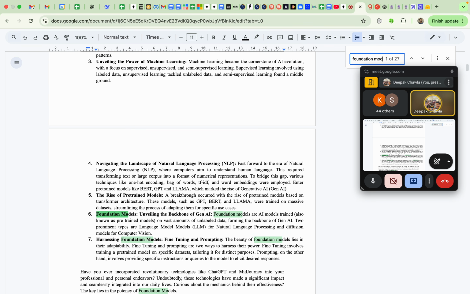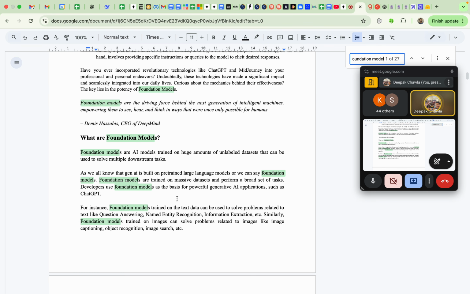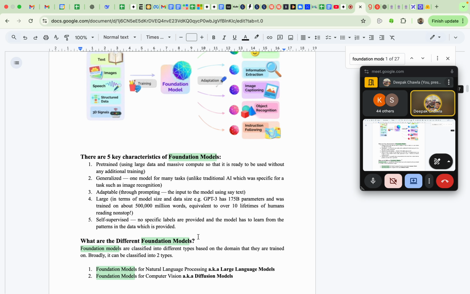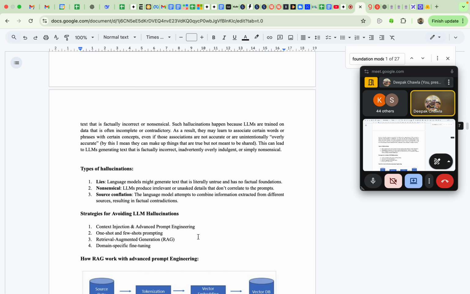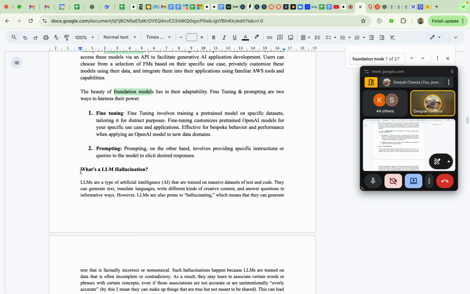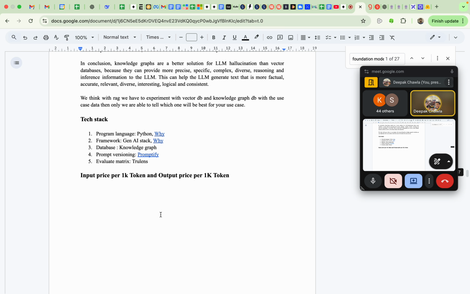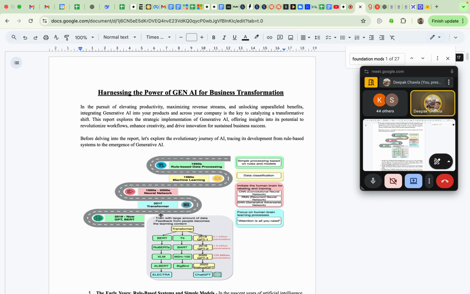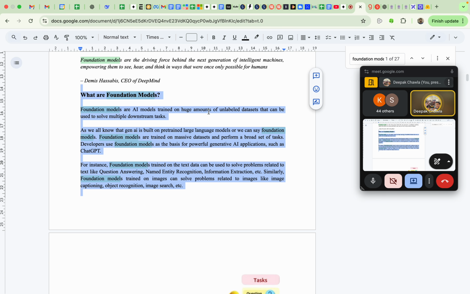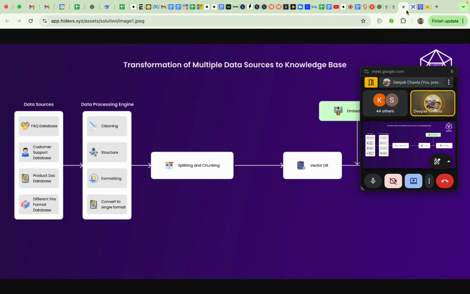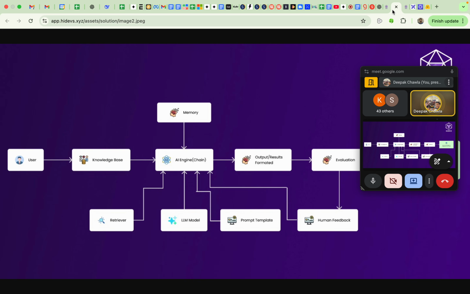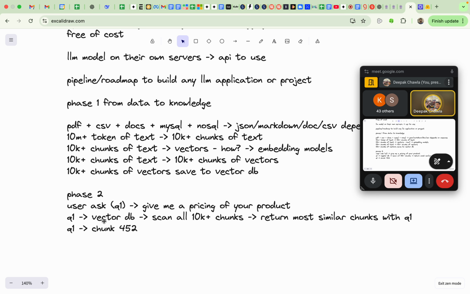Foundation model content is mostly available here, not everywhere. See here nothing is available, and after this nothing is available related to the foundation model. So I need only the data where foundation model related content is available. That's why chunking is very helpful to get only the important chunks related to your query. So this is the way that I will get my chunk.